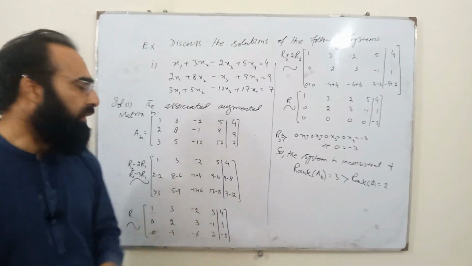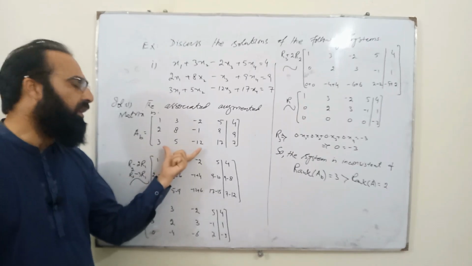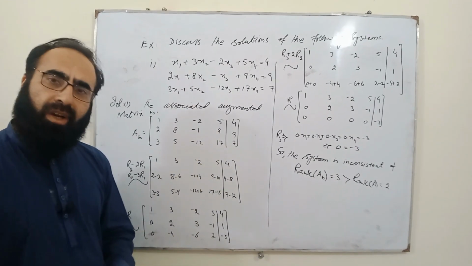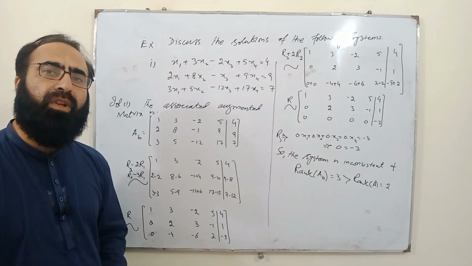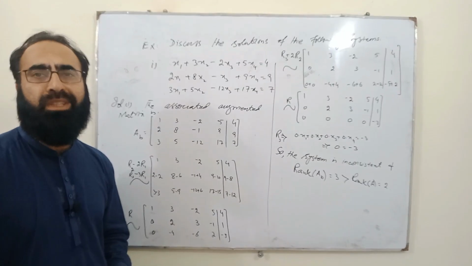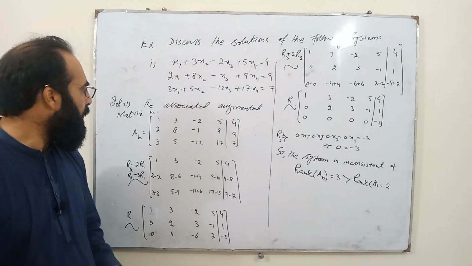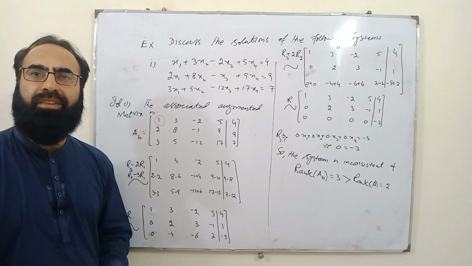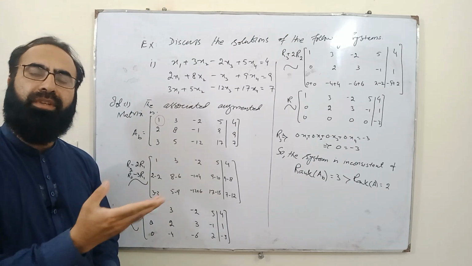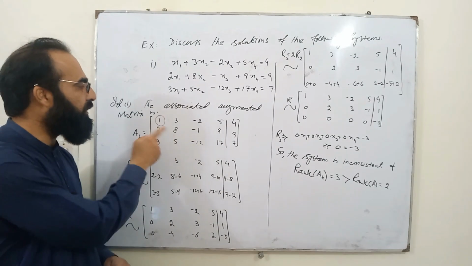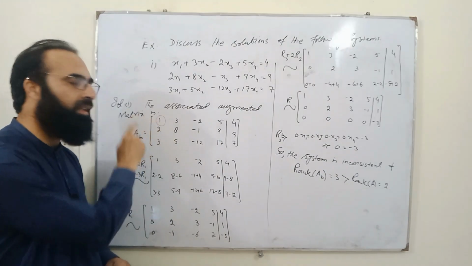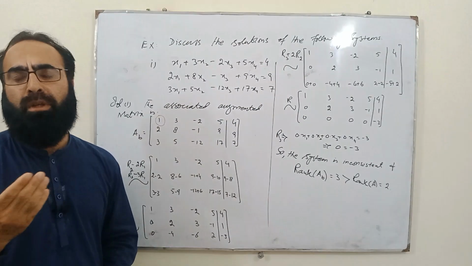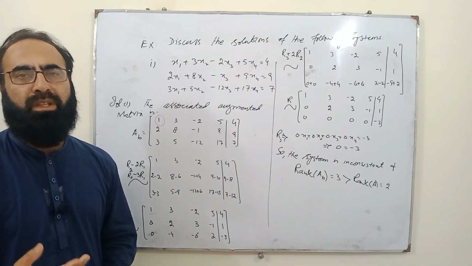To get the solution, we have to transform this augmented matrix into echelon form. So, to start the row operations, first of all, we have to choose a pivot entry in the first row. In the first row, the pivot entry is 1. A pivot entry is basically the first non-zero entry from the left side. So from the left side, the non-zero entry in the first row is 1. So 1 is the pivot entry. And according to echelon form, the entries below the pivot entry must be 0.